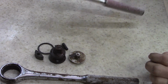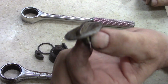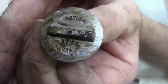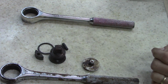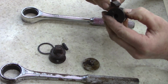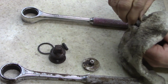Stay with me. It's the new ratchet, Thorsen. This is an Action, and it does say Action. Sorry, I'm trying to, okay. What I propose, I lost the spring to this ratchet. I'm making sure the teeth and everything are just as good on this one. I can't really tell because there's still so much grease and grime on this thing.